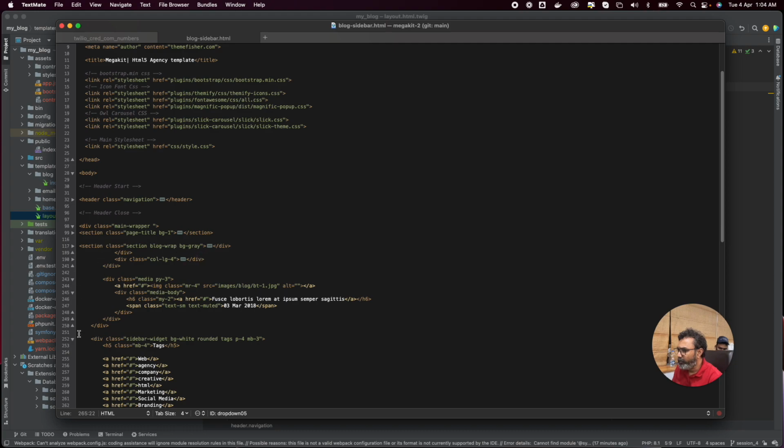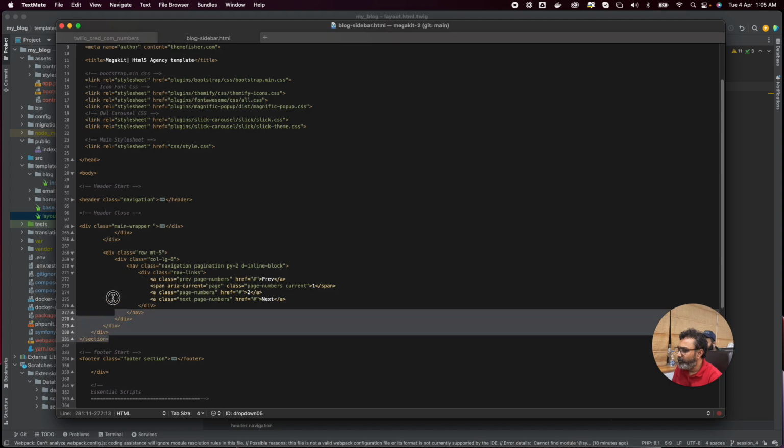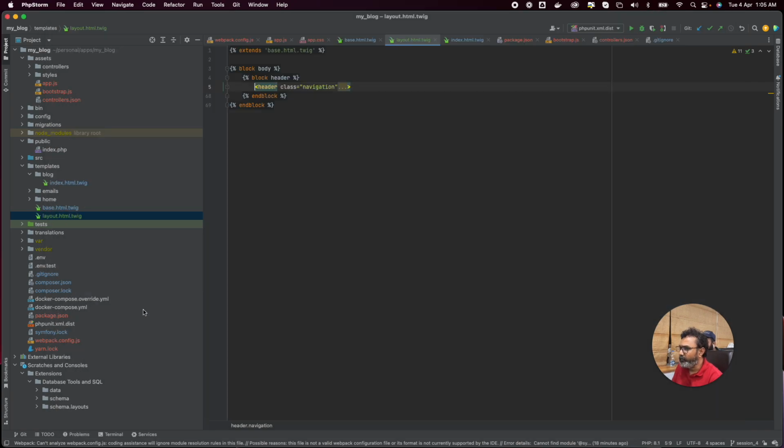The bg grade is related to, I will just simply take everything. I don't know what is the problem. This section, what is this section starting? There is some problem with this. Maybe. Okay, let's copy everything and then we can paste it here.